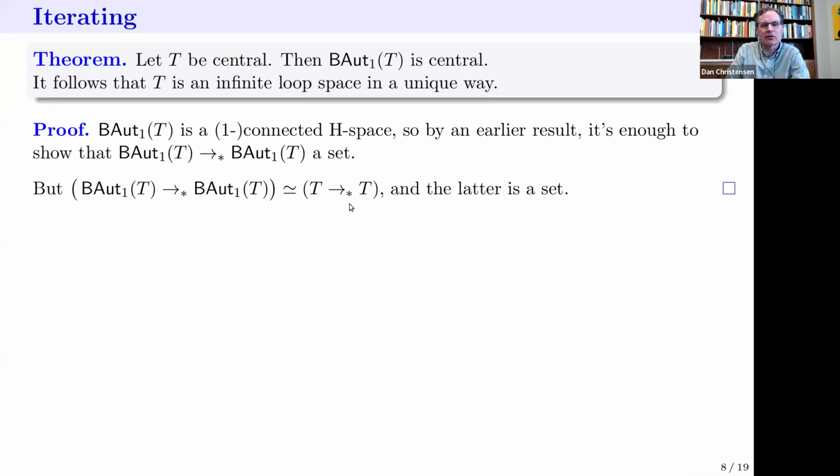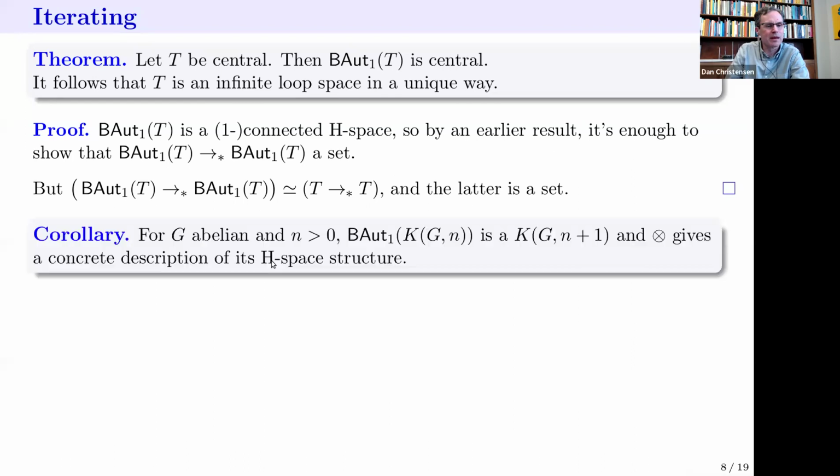Okay, so from this very sort of innocuous seeming condition on a type T, or any one of those equivalent ones in the proposition, you get that T must be an infinite loop space. And infinite loop spaces aren't so easy to come by, so it's kind of surprising to me. A corollary of things, not really of this theorem, but of things on the previous slides, is that if you start with KGn, which is central, when you form B-1 of that, you get a delooping, and the unique delooping is KG(n+1). So this gives a model for KG(n+1).